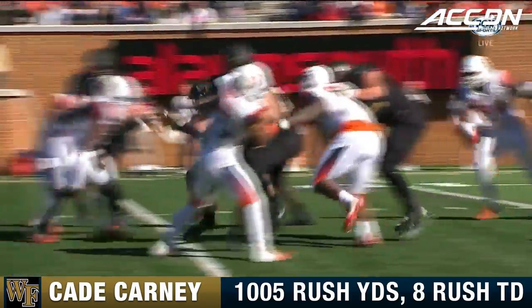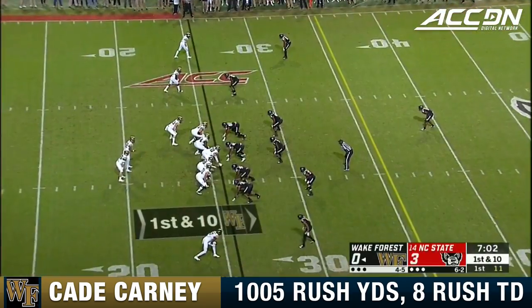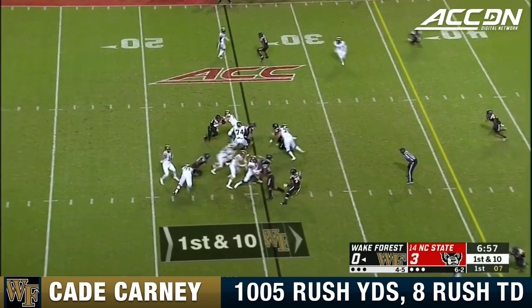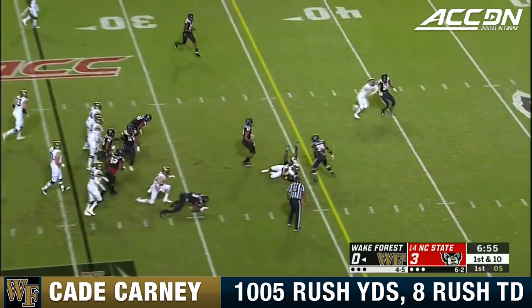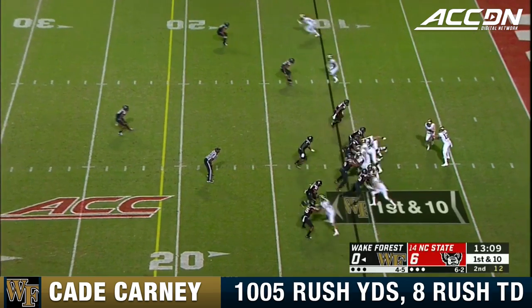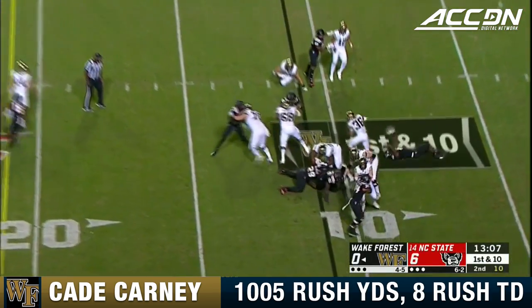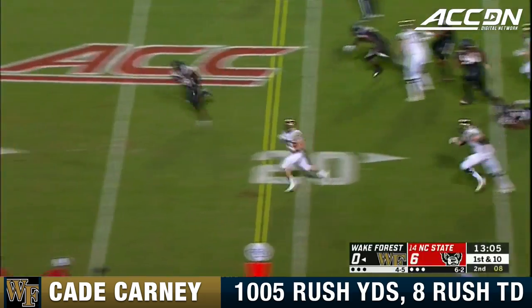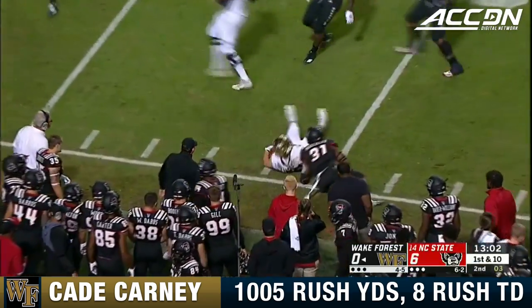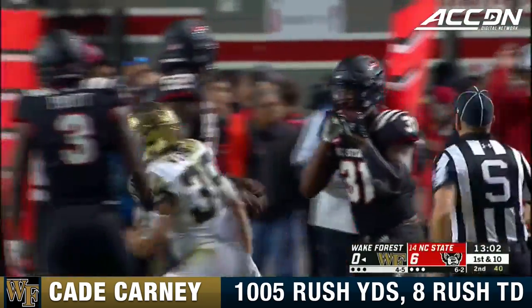Right here, watch Whitner. Whitner here is going to come up and just catch. You read it. And different guys because he's getting so many snaps on special teams. Carney will get another carry straight up the middle and lowers those shoulder pads. It's nothing Wolfpack, just a couple of field goals. Jamie Newman will hand it off to Cade Carney, who breaks another tackle and breaks out into the open. Carney with the stiff arm outside the 35, almost to the 40-yard line.